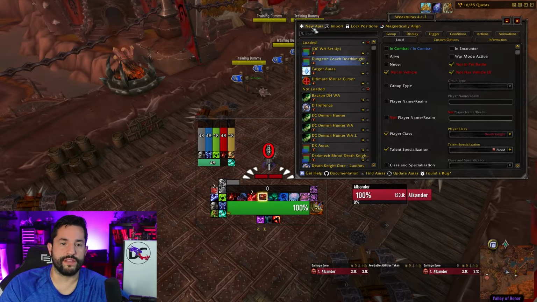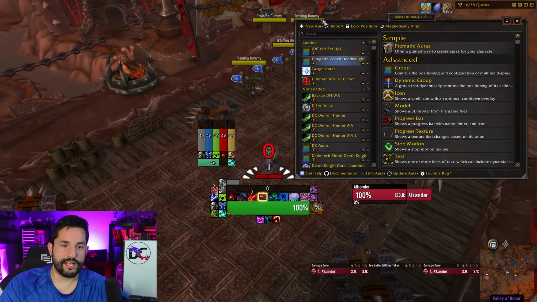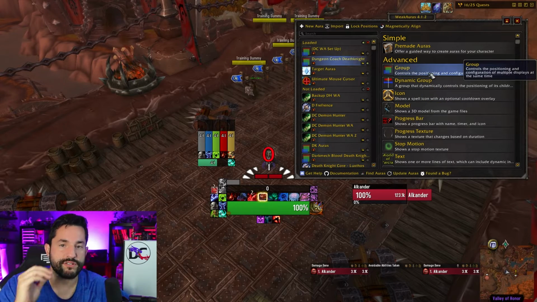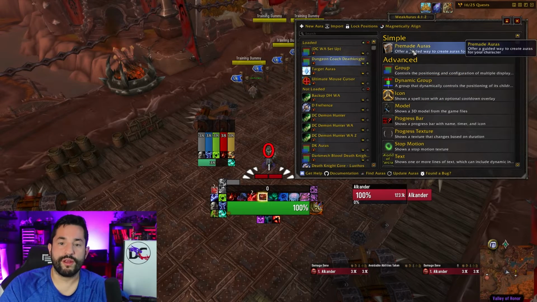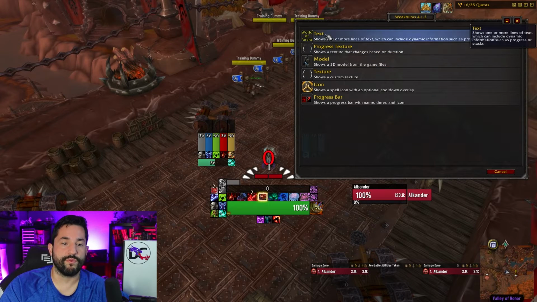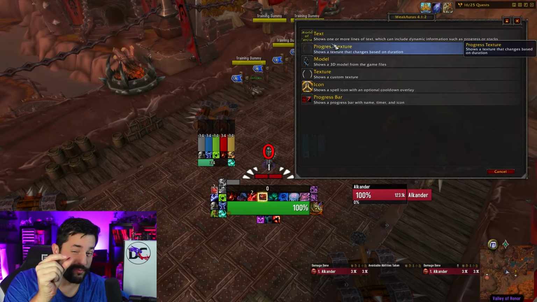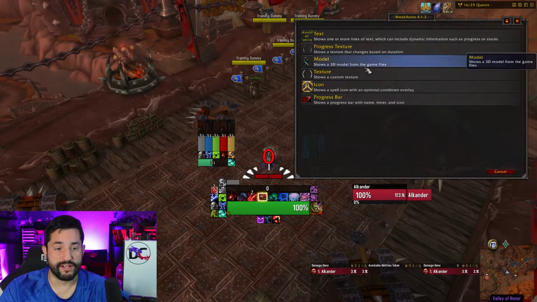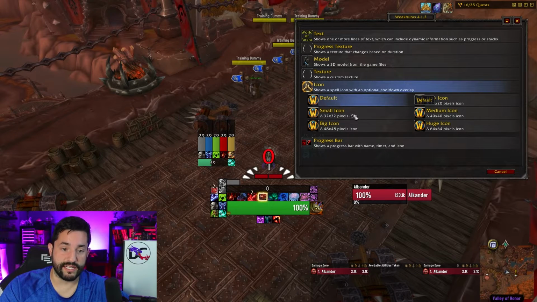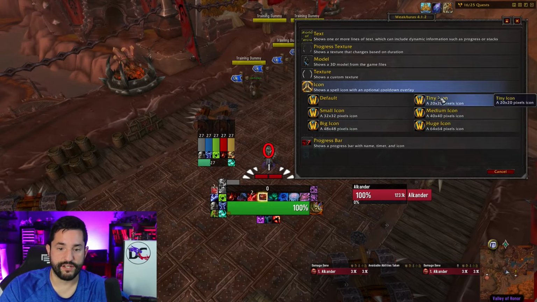But before we get into all of this, I want to click New Aura up here in the top corner, because if I wanted to start a brand new everything, a lot of these are in groups and dynamic groups. So here's the start of your little tour here. Pre-made auras are going to be very nice for anyone that wants to actually create something with a little bit more complexity to it and not have to make it from scratch. So if I want to do an icon and I can click default, it has different sizes. That's all that changes here for the sizes of this.